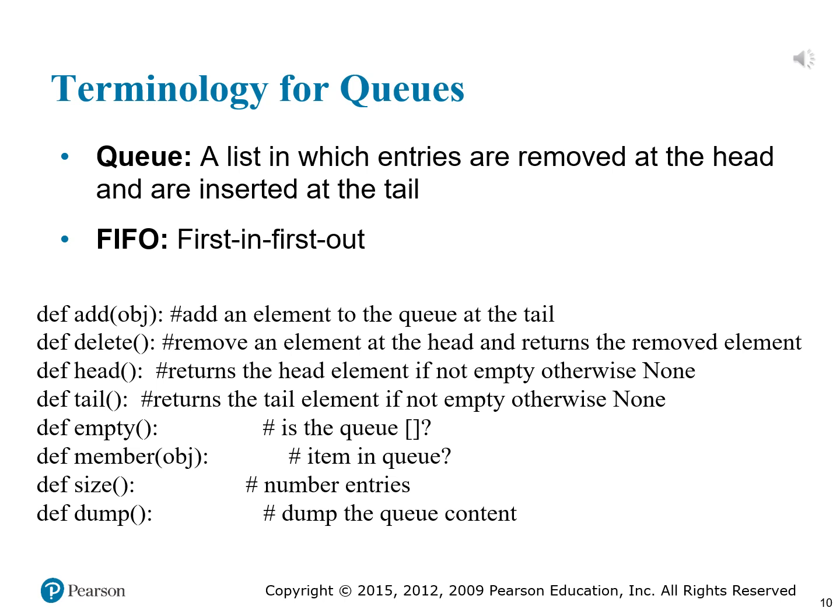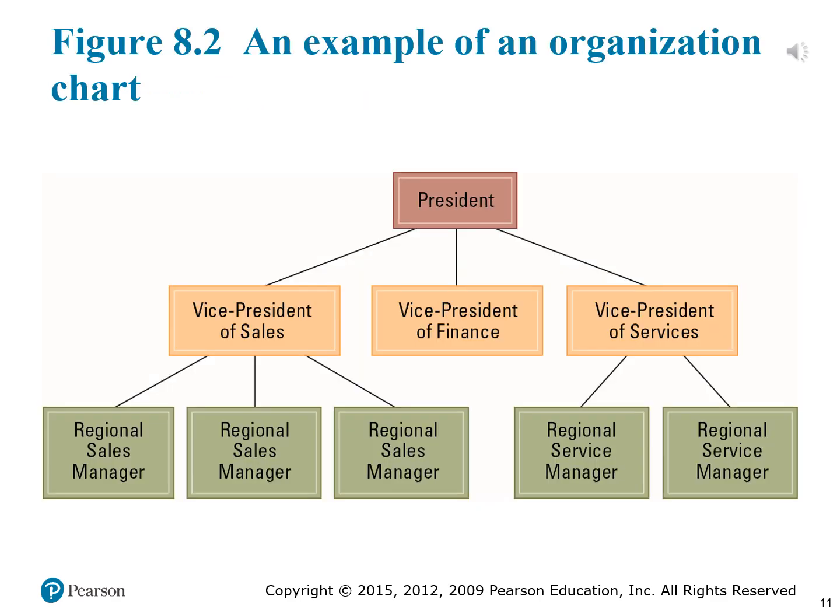The bottom part of the slide shows methods in a module that can simulate operations on a queue. The operations include adding an element to a queue, deleting the element at the head of the queue, retrieving the head element of the queue, retrieving the tail element if the queue is not empty. The other methods are similar to the ones that have the same names in the stack module presented in the previous slide. If you are interested, you may write the method definitions in the module to simulate a queue data structure. Now let's look at the tree data structure.